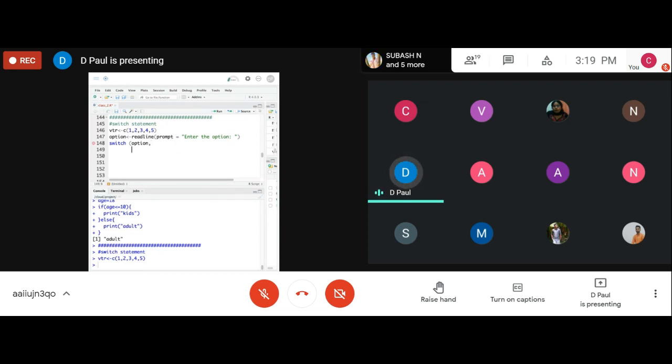Then I have to give the switch cases: mean is equal to print mean of vector, median.